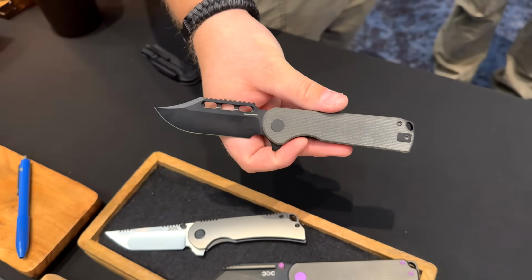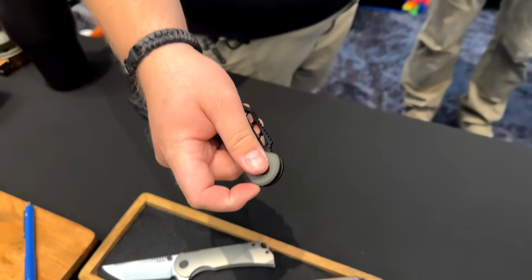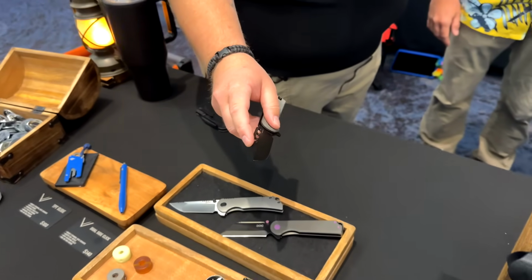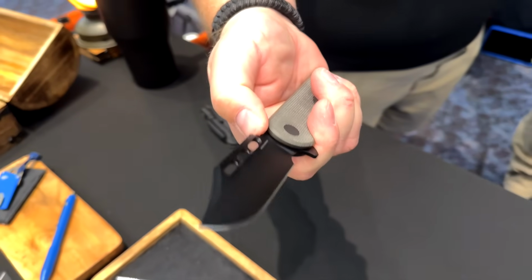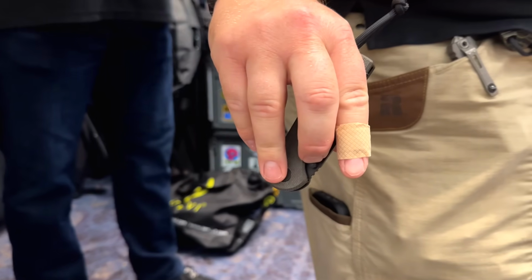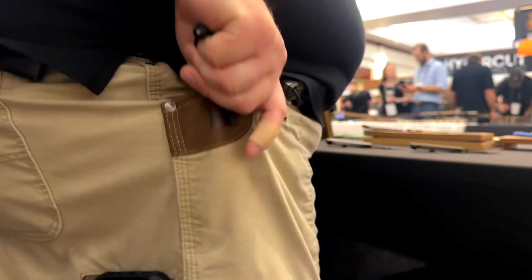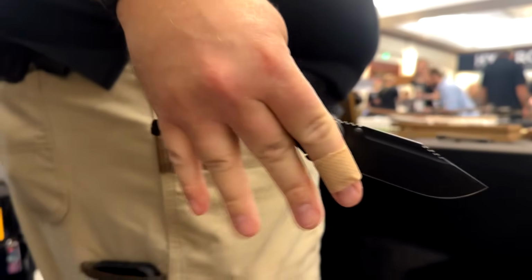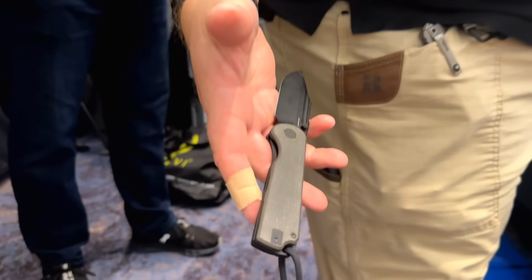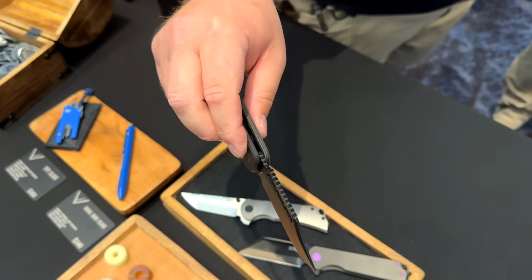Right here is the clip point variant, and then he'll show the drop point here in a second. These are OEM by Kubi, ETA August, September, somewhere in there. So 14C, micarta show side with a black PVD coated titanium frame lock, and the frame is micro milled. We've got a deep carry milled pocket clip, and like I say, everything is PVD coated as far as the hardware, titanium hardware as well. All the jimping, very minimal branding, and that was just kind of funky.